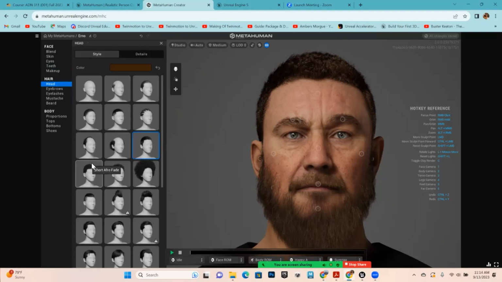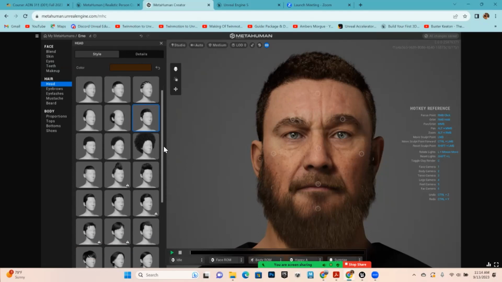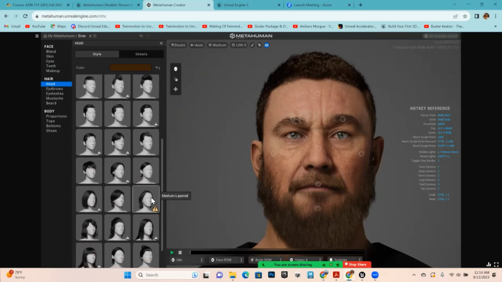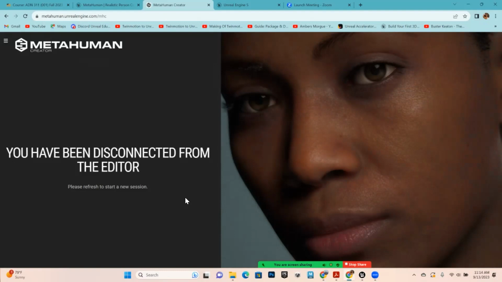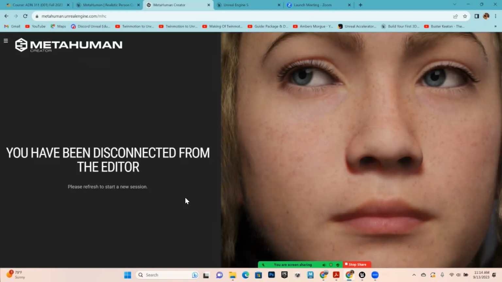Yeah, your hair, I wanted longer hair for this guy, so I'm gonna go find something that's maybe like that. Oh, crash. It's supposed to save automatically.